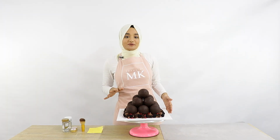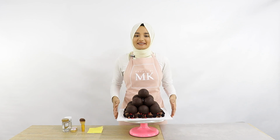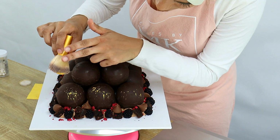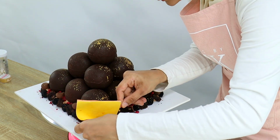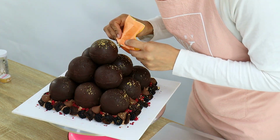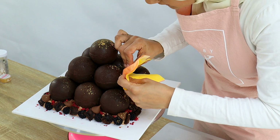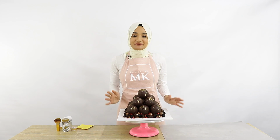Okay, so my chocolate balls are all nicely stacked, and now I'm going to finish off with some gold leaf and a bit of gold luster dust. And that is it. So my chocolate ball cake is all done.